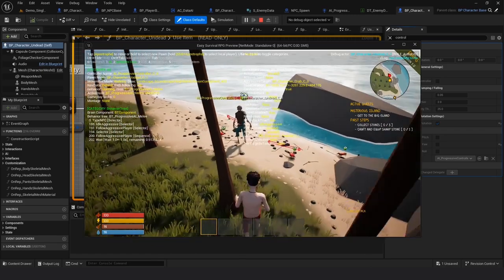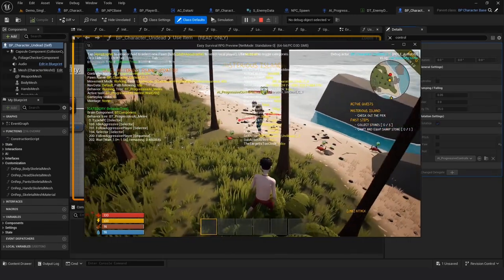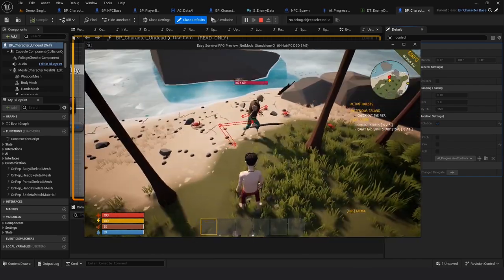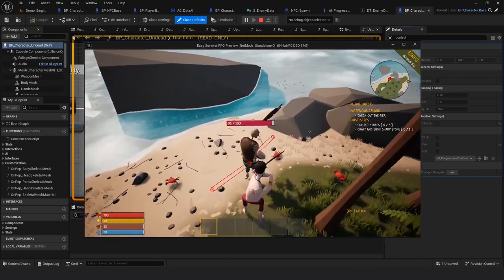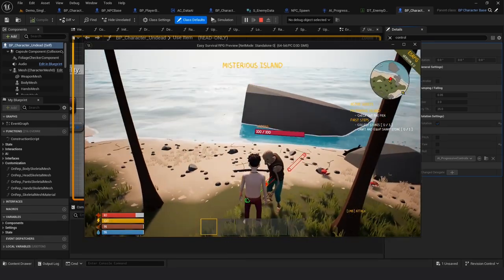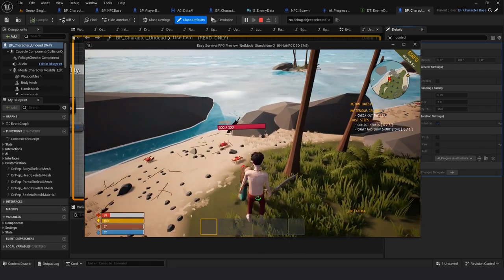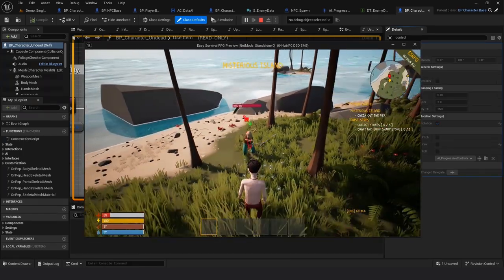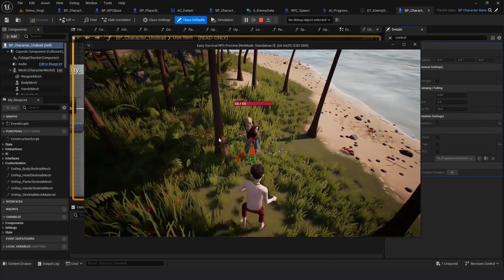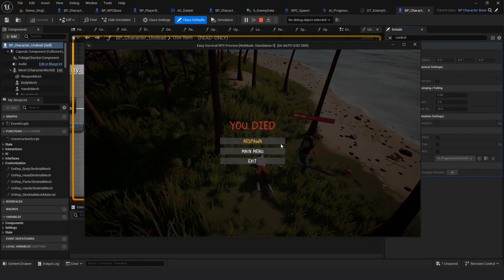We can see his status here, his controller, his tasks. If we attack him, he will switch to a target hostile to him. Next, he continued his state to search for other targets.